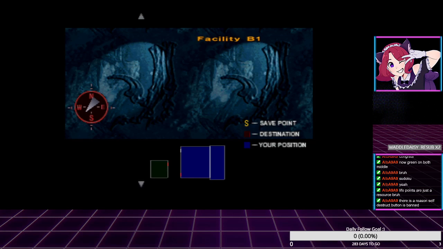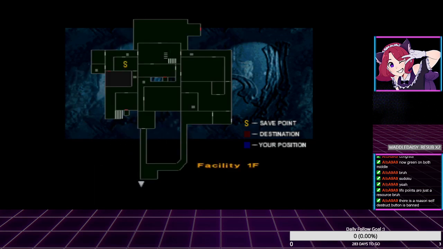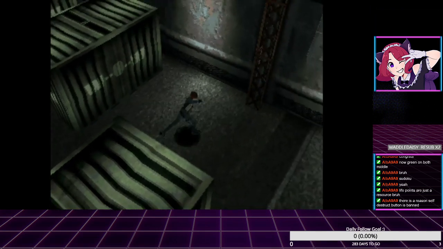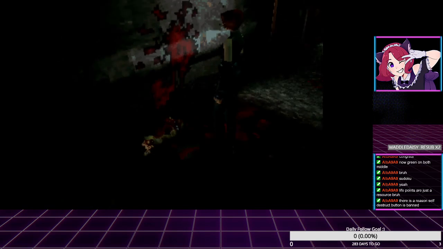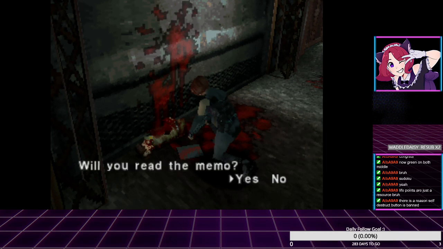So am I supposed to go over here? There's nothing shiny, so I guess I do go over here. Right here, there's... is that an arm? Oh, it's not an arm, it's a torso. It's just a normal torso. The dead man has a memo. Will you read the memo?